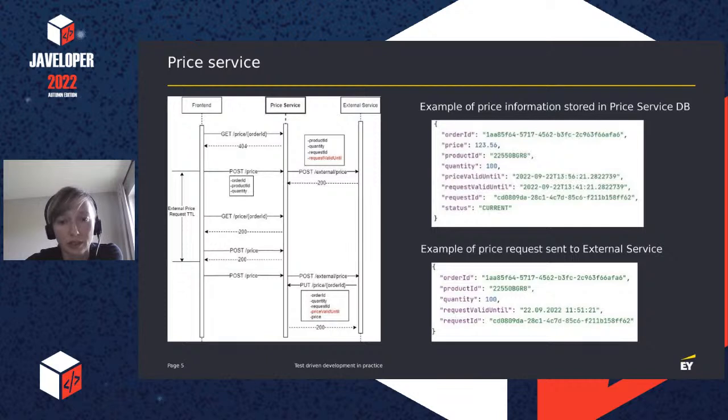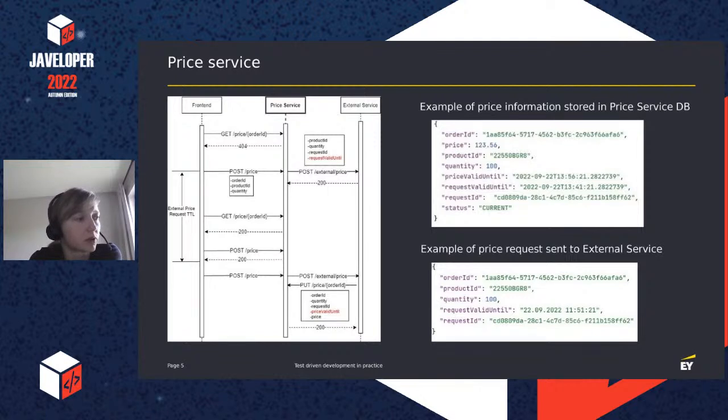You can see that the request valid until field has some specific format. So this external price service will calculate the price of the order based on the provided product ID and quantity and some sophisticated algorithms which are not important for us.